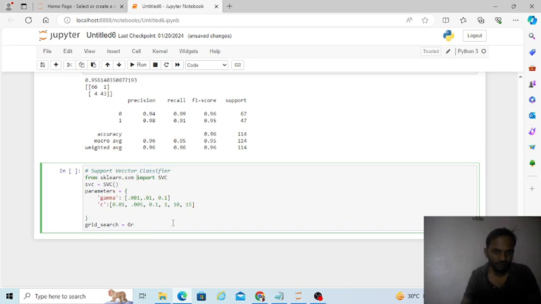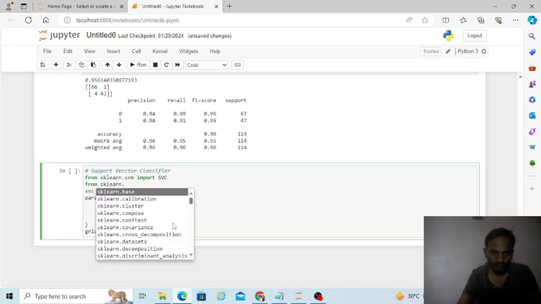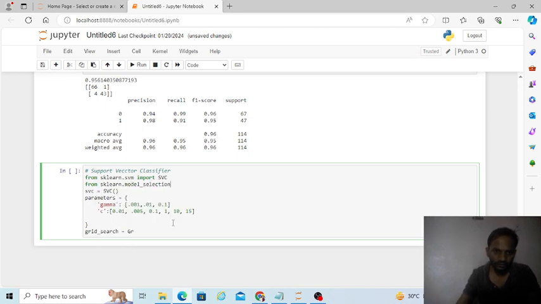For that we have to first import the library also, from sklearn.model_selection import GridSearchCV. GridSearchCV, SVC is our object of the SVC classifier, and we'll pass the parameters.